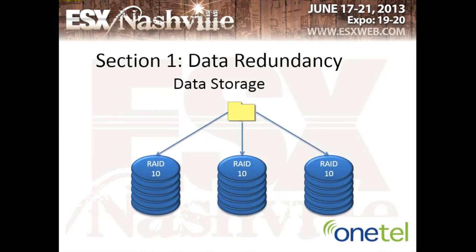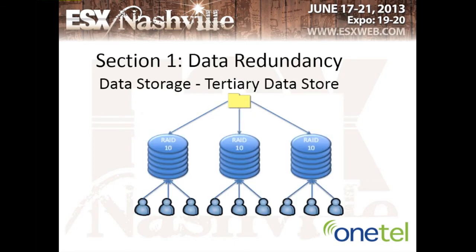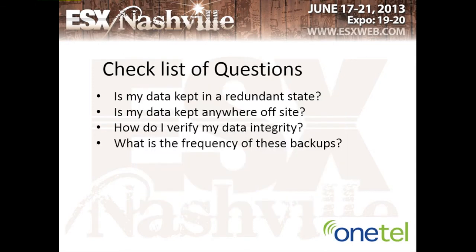So the data here is laid out in something like this, where you have several RAID pens that replicate each other throughout either one machine or multiple machines as it replicates itself. So if you have a particular failure in a certain area, you don't have data loss. Now, in this particular scenario, there's a tertiary data store, and as you can see, it's set up so that multiple end users can access any particular data store simultaneously. So if there's a failure of one, the load balancing goes to the other data stores.